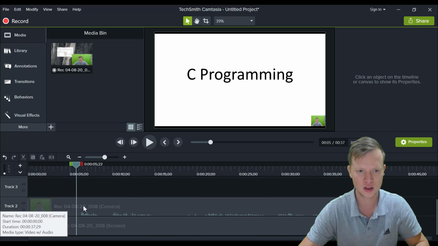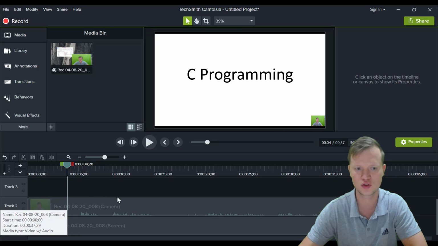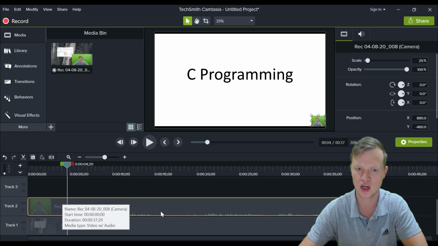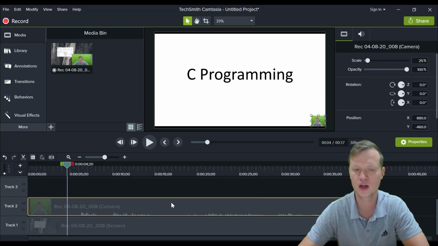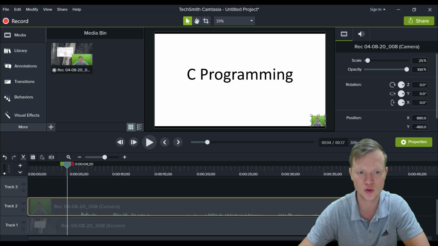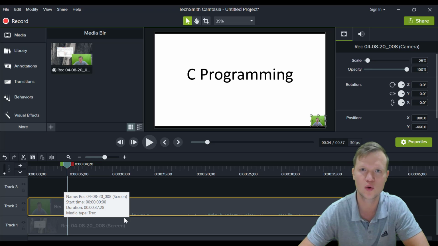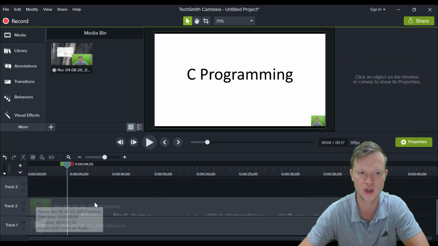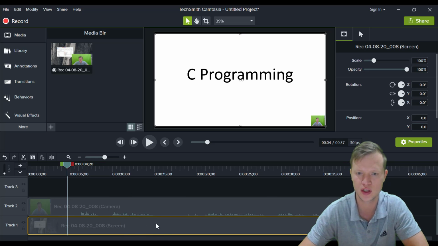Now, as you can see, there are 2 tracks that was recorded. First of all, it was the track of the webcam. This is the camera, and this one is the screen, and it's in those brackets. Now, in the camera recording, you can also see there's something extra. There's these little mountain-like hills here at the bottom of the recording. And that is actually our audio track. Okay, so our audio track was embedded into the camera feed. And then our screen recording has no audio, it's only the screen.